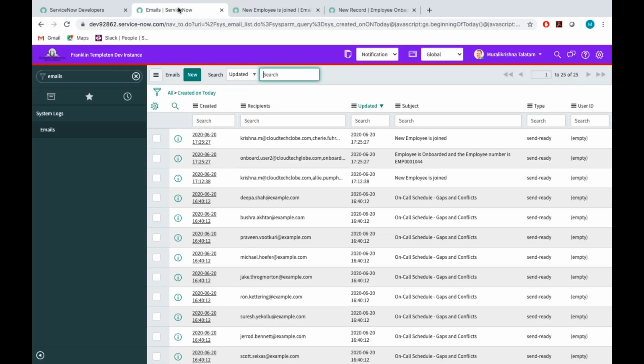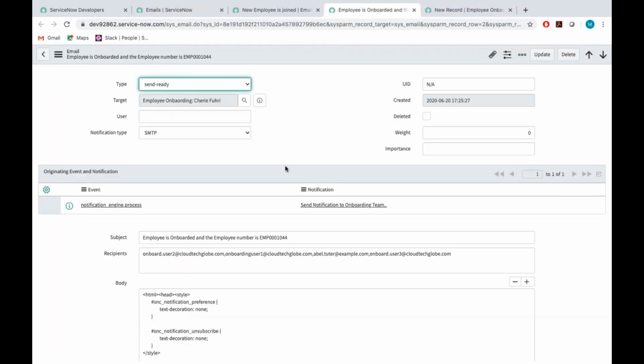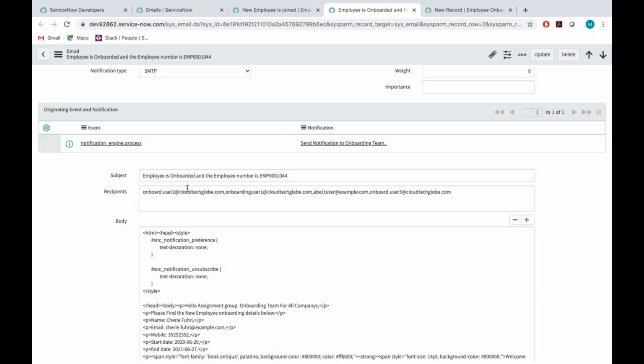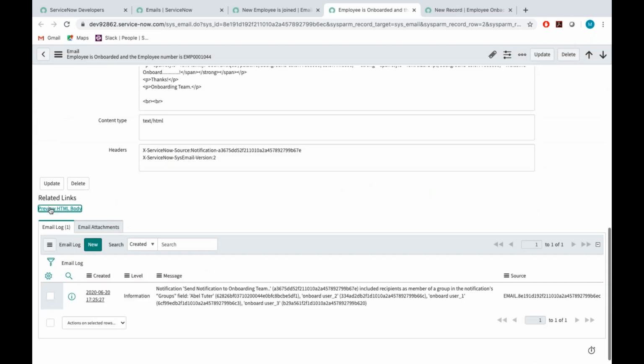And coming to the next email, see, employee is onboarded and the employee number, we are getting that. Make sure the syntax is remembered: dollar, open brace, name of the field, and closed brace. And preview the notification.